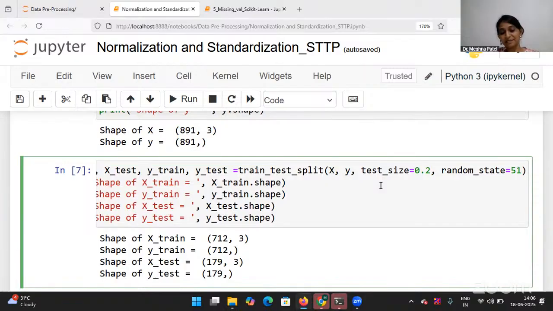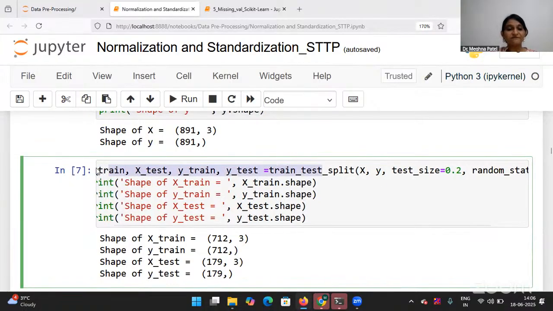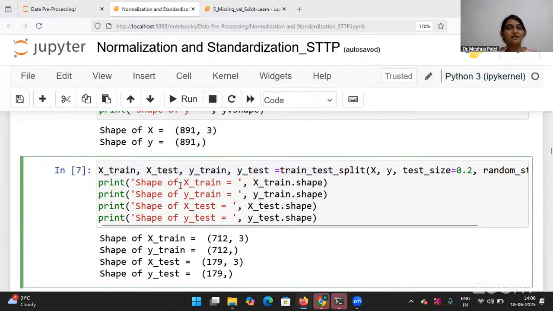And random state, that is for the division of data, the splitting of data, so that it takes randomly. You can change the state to 42 also and change accordingly. Okay, now whatever the data are divided will be divided into the 4 parts.